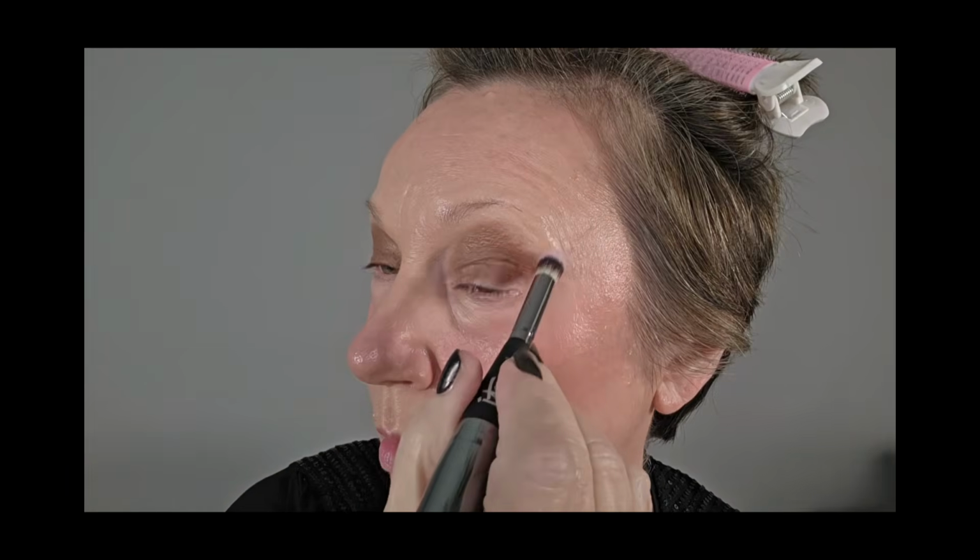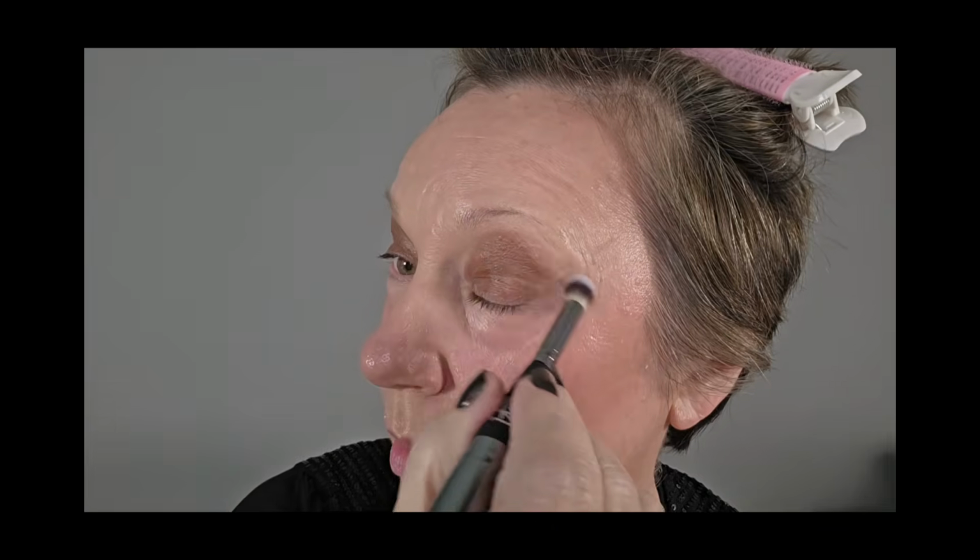Notice I did all the blending with that IT Cosmetics dual-ended brush. So easy, and I love that. I have a handful of favorite concealers that I use. This one is the Bare Minerals Bare Pro 16-Hour Wear All Over Skin Perfecting Matte Concealer, Broad Spectrum SPF 25 Mineral Sunscreen. I don't think they could have made that any longer if they tried. The shade that I'm using now is Fair Cool.